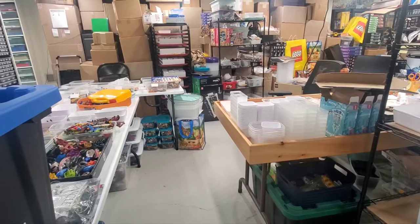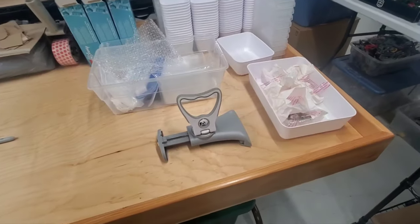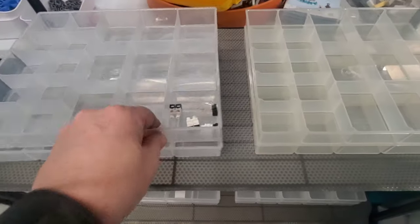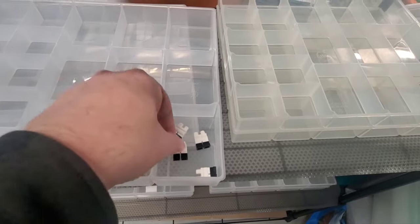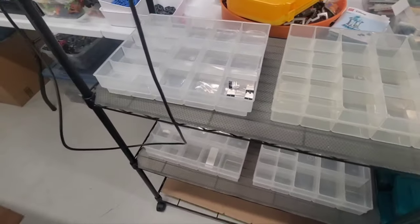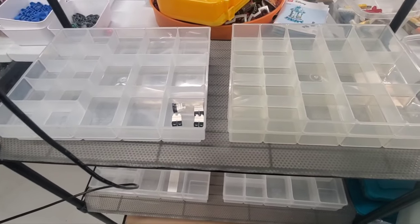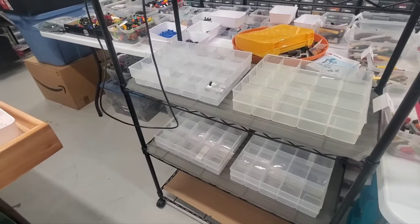I'm back again. I didn't even bother using the mount. I'm just going to take a quick video here. So the new order that came in, they ordered four of these leg pieces. Black at the bottom, white at the top. That is it. That's all they ordered. So we'll get that shipped out to them. I don't know where they live. Far enough that it might be Thursday. Who knows? But we'll get those ready to go out tomorrow.